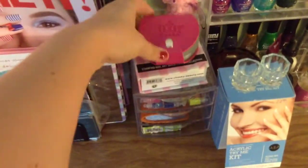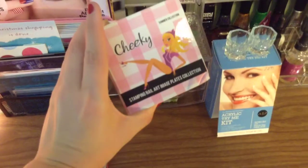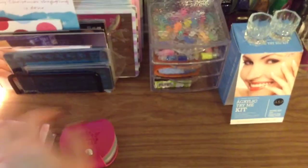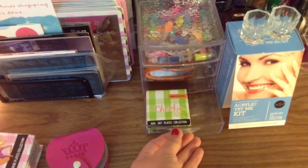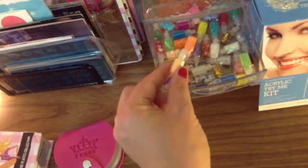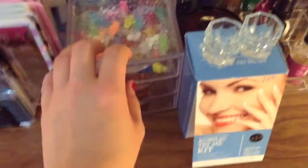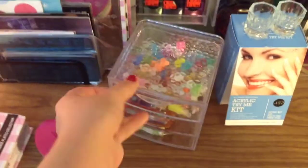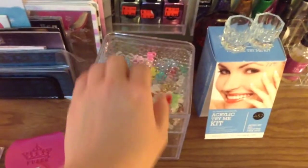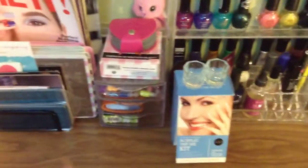Moving here, I've got some more plates. I've got one of the queen collections — I'm sorry I don't remember the exact names. I've also got the other Cheeky summer collection plates. Down here at the bottom I've got another set of Cheeky plates, the vibrant collection, and another set of queen plates right here. In the top drawer of this little organizer are all these little bottles — glitters and different little tiny things that I'm going to use for nail art. This little organizer I got at Ross for $3.99. It's a mini three-drawer organizer and it works pretty good to store my smaller plates and little things.